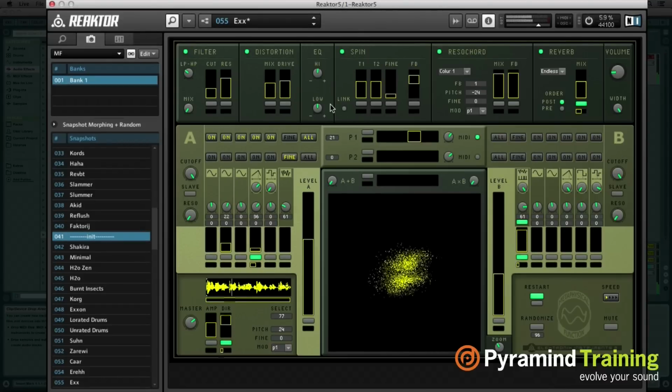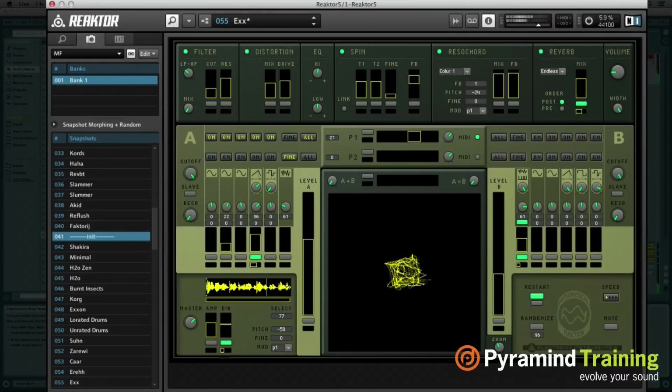So you can just move all these parameters and it's just generating, and it becomes this living entity. And after a while, you'll just become mesmerized by this XY over here. So in the next video, I'm going to show you how I comb through some of this stuff and create textures.